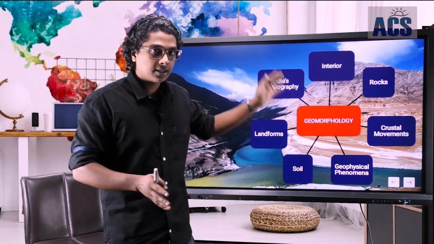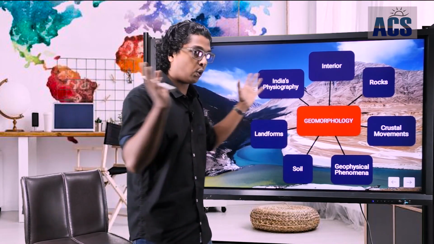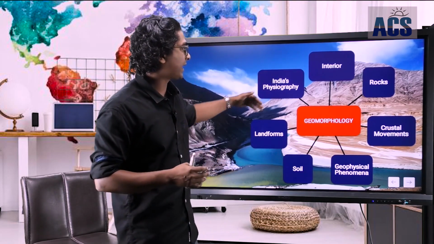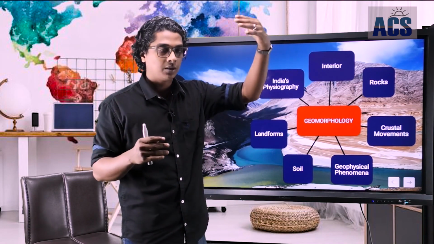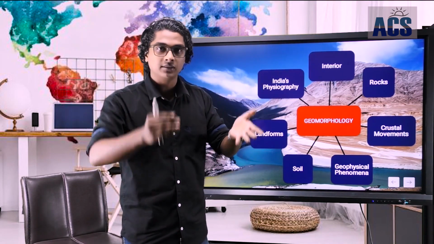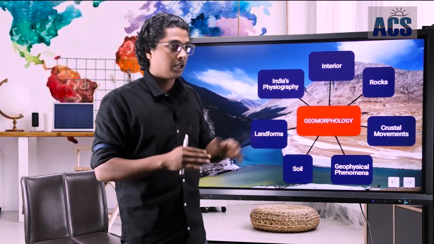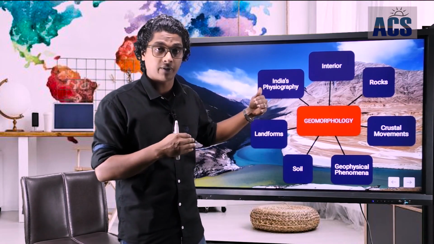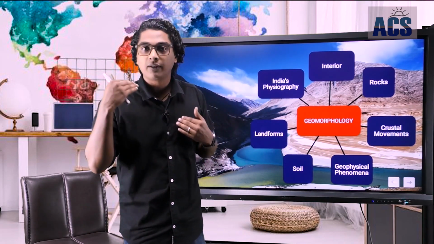Same way, here India's physical features, the landforms and different kinds of things, will be dealt with along with the geomorphology module, right? So we have a specific module based on India's physiography, different regions. In a certain place we have a desert, in certain other places we have Himalayas, coastal plains, the peninsular region, and different plains, different kinds of properties are there. These physical features we'll talk about in detail in India's physiography, and we also will talk about the world landforms, how different landforms are formed.